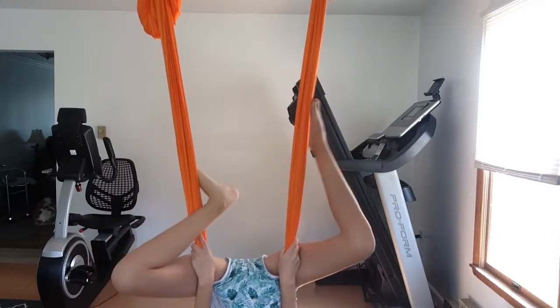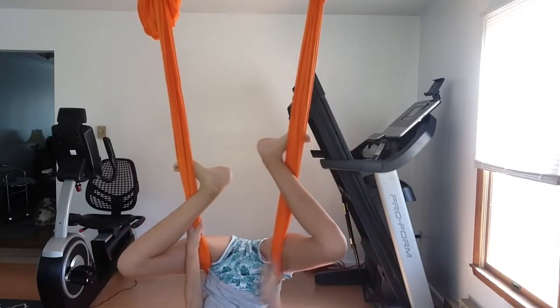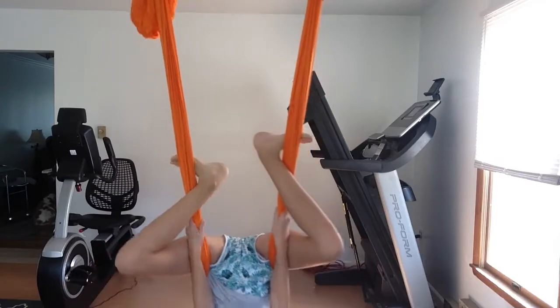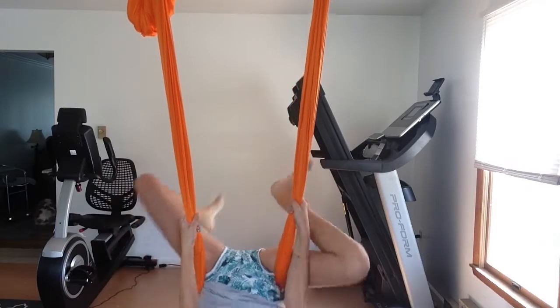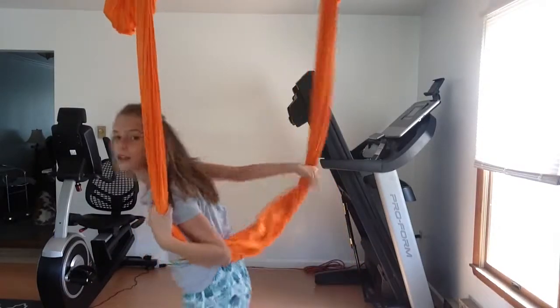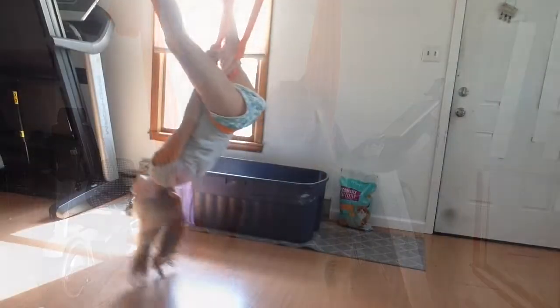You can do many things in this inversion, but the way to get out of it is to crunch up, unhook your feet, and just plop them on the ground. When you're doing that, you need to have a little bit of momentum. Also, when you get out of the inversion, you may feel a little bit dizzy. A way to undizzy yourself is to put your hands on your head and press down on your head. Not really hard, but just press down and you will be undizzy.